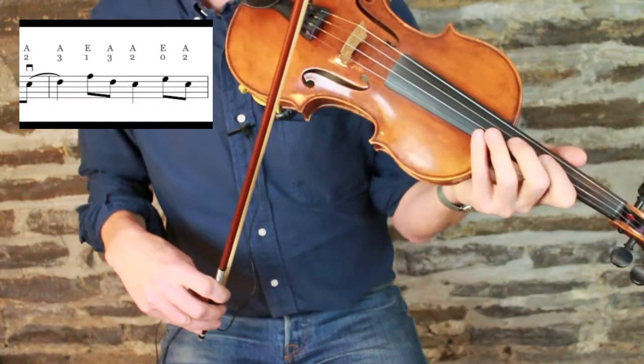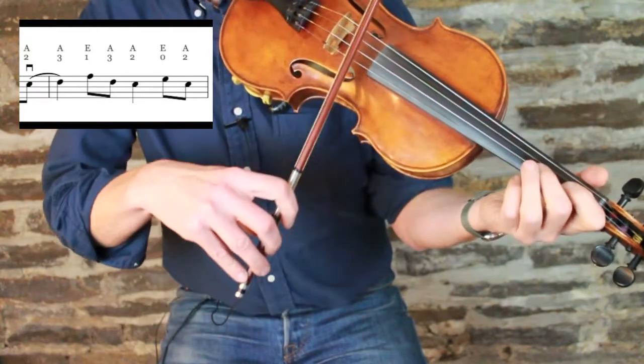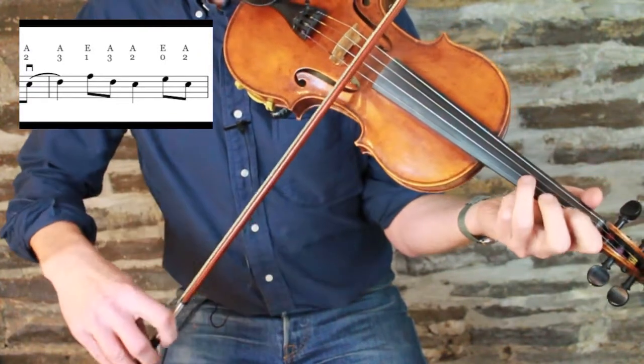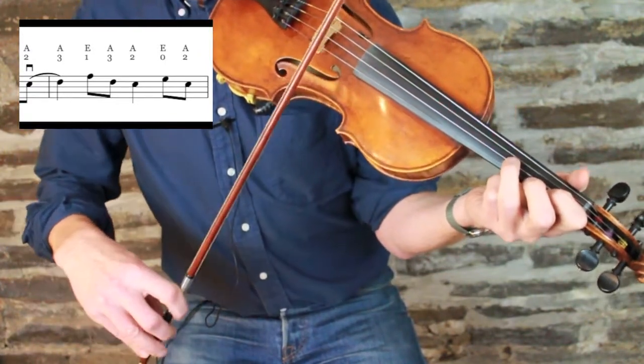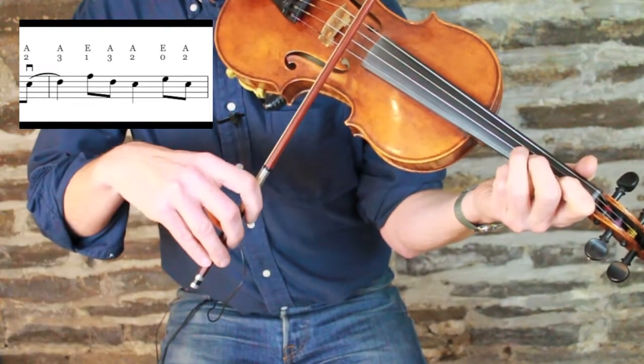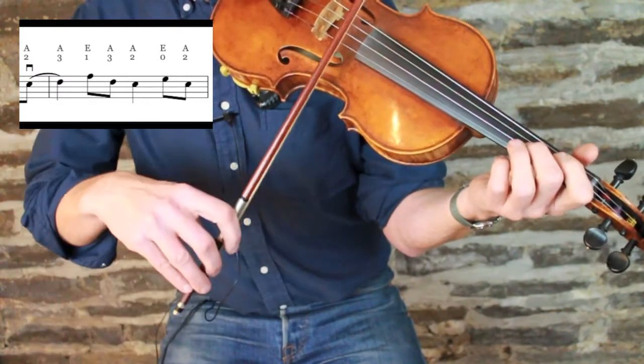Okay, let's look at measure 13. We've got another one of these over the bar line slurs from the second to the third finger on the A string, over to the first finger on the E string, back to the A3, then the two on the A string, open E, and back to that second finger.